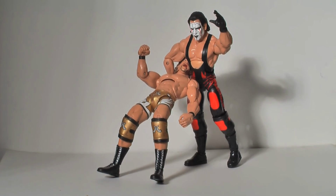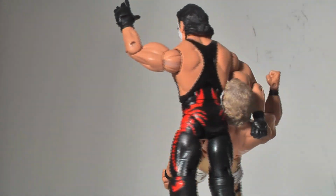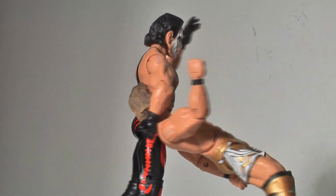I'm looking forward to seeing what else they can do in the future waves. Speaking of which, Wave 2 is going to be coming out very soon with Hulk Hogan, Amazing Red, Hernandez, Eric Young, Mick Foley, and our first repaint, which will be AJ Styles. Of course, I'm not really fond of the repaints, but we'll get to that when we talk about Wave 2 next time. So for $10.99 at most toy stores, if you're a fan of TNA and pro wrestling in general, I say you might as well go for it.